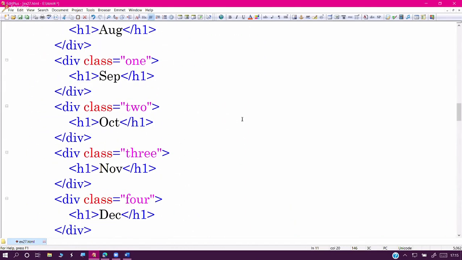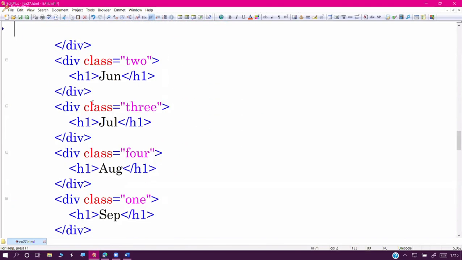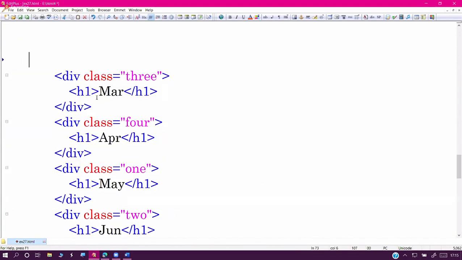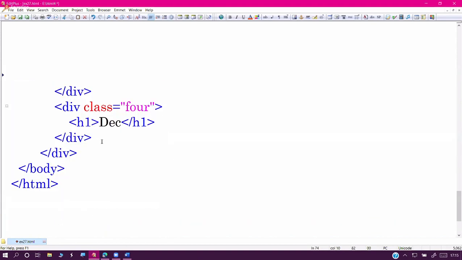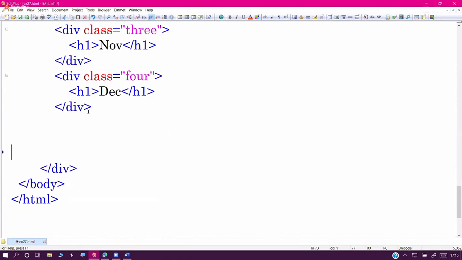January to December, 12 boxes I am creating. The extra boxes I am deleting completely. The reason is that overflow is not available here, scroll bars are not available, so there is no problem. Only 12 boxes we have.